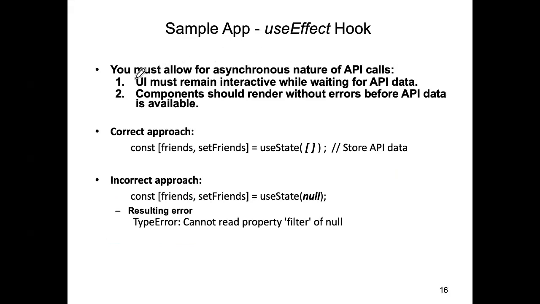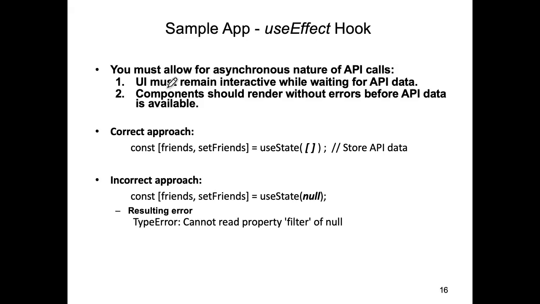What we want to ensure is that the UI mustn't freeze while we're waiting for the data to come back. Potentially, the user might still want to interact. In general, the user might want to interact with our app while the app is still waiting for data. It doesn't make any sense in the context of our little sample app, but in general, the user might still like to interact with our app, even though the app is waiting for certain data to arrive back from some web API. So we don't want to freeze up the UI of our app until that data arrives. We need to allow the user to interact with the UI. In other words, components must still be available for re-rendering and displaying content on the screen.